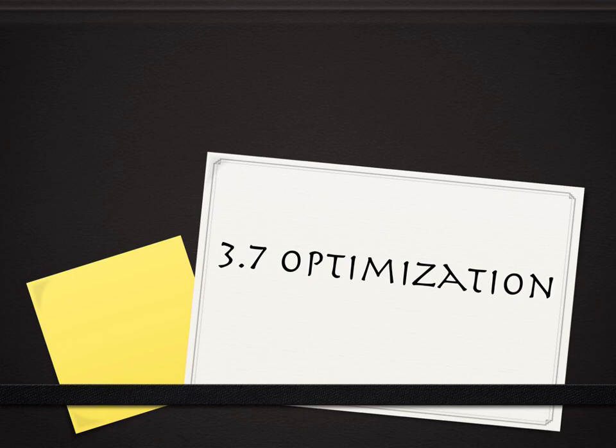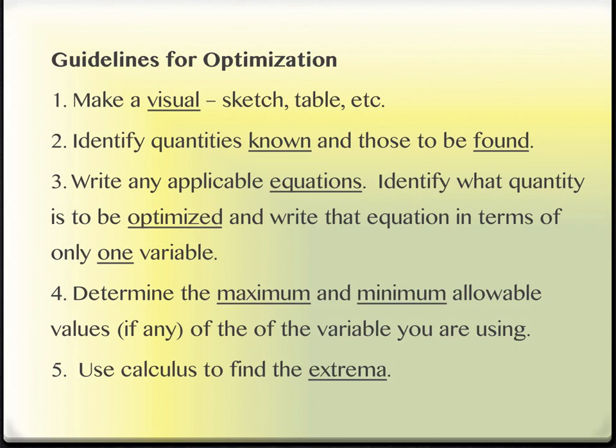Like the minimum amount of time I have to put in to a class in order to get a C in the class or a B in the class or an A in a class, right? You're trying to optimize your time schedule to make sure that you're getting the most bang for your buck. Those are optimization kind of questions. We're going to take a look at some calculus related ones. And here are some general guidelines for optimization.